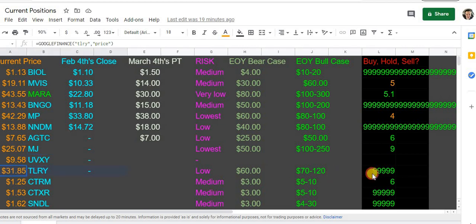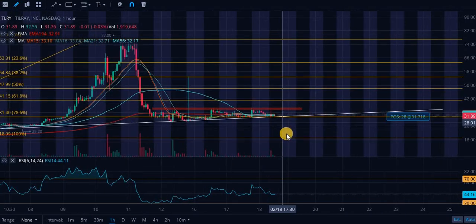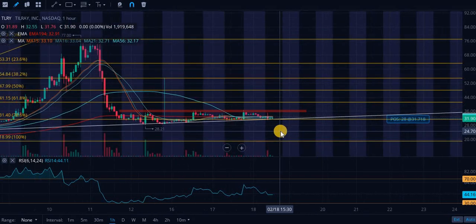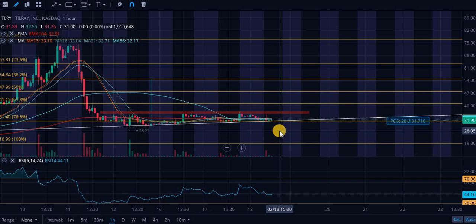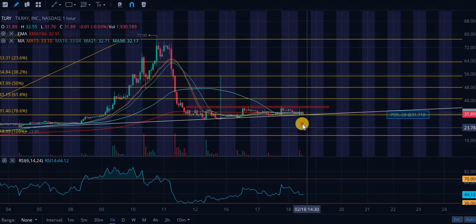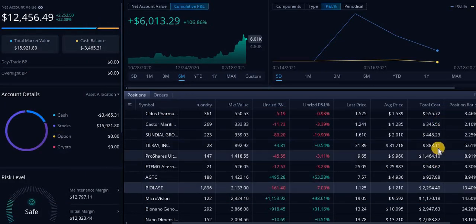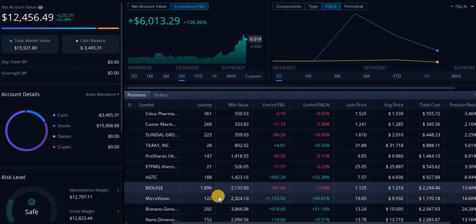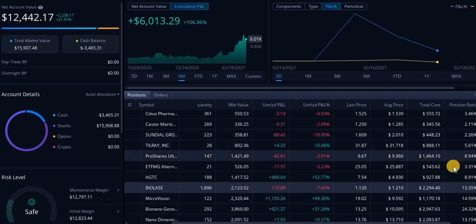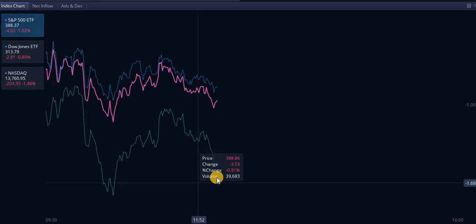We're going to skip the insurance play entirely. TLRY — this is a huge buy zone. I actually recommend TLRY instead of the MJ ETF because this has so much more upside and it's not that high risk. This is a proven stock with a great business model, a ton of things going for them, high insider and institutional ownership. My total cost is $800 in TLRY, which is my highest in the cannabis sector, and that shows you how bullish I am on it when it comes to cannabis.